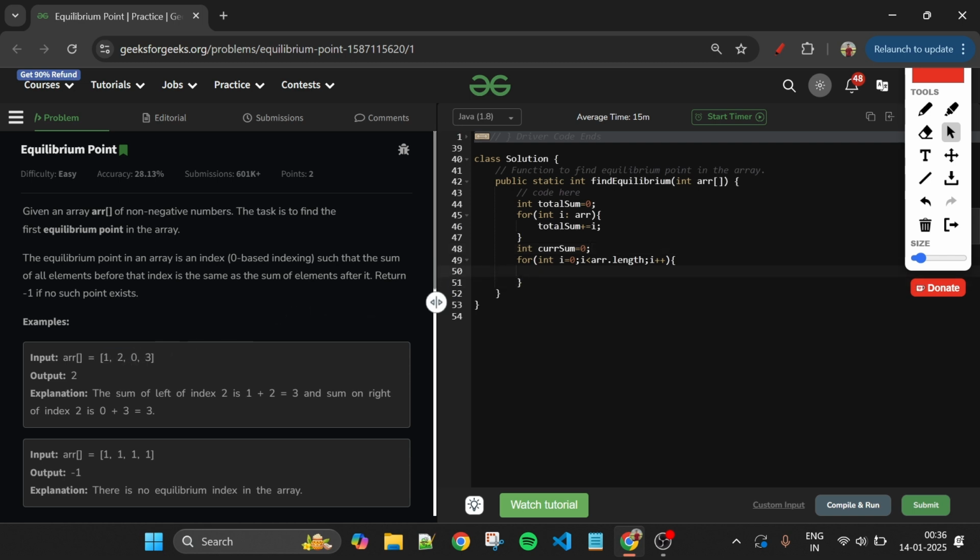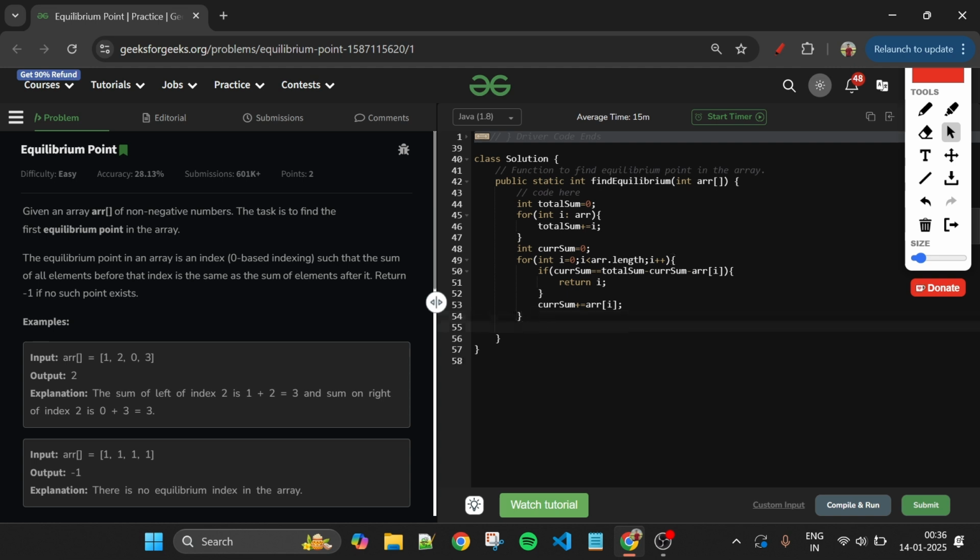So if at any point my current sum is equal to total sum minus current sum minus ARR of I, simply return the index which I am at. Otherwise just update my current sum, so current sum plus equal to ARR of I, and that's it.